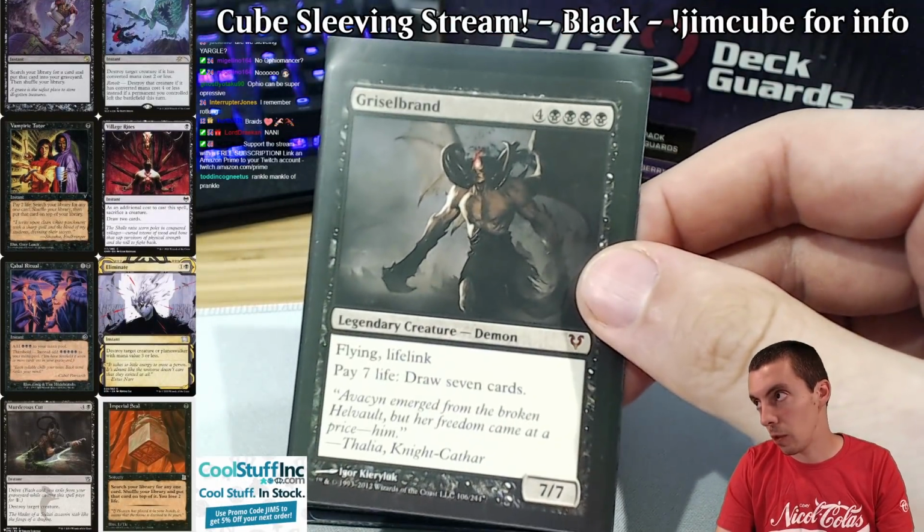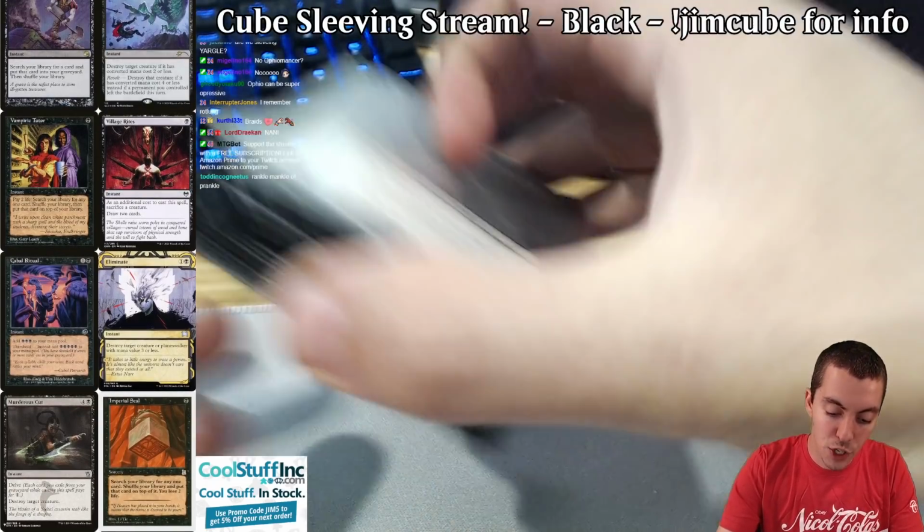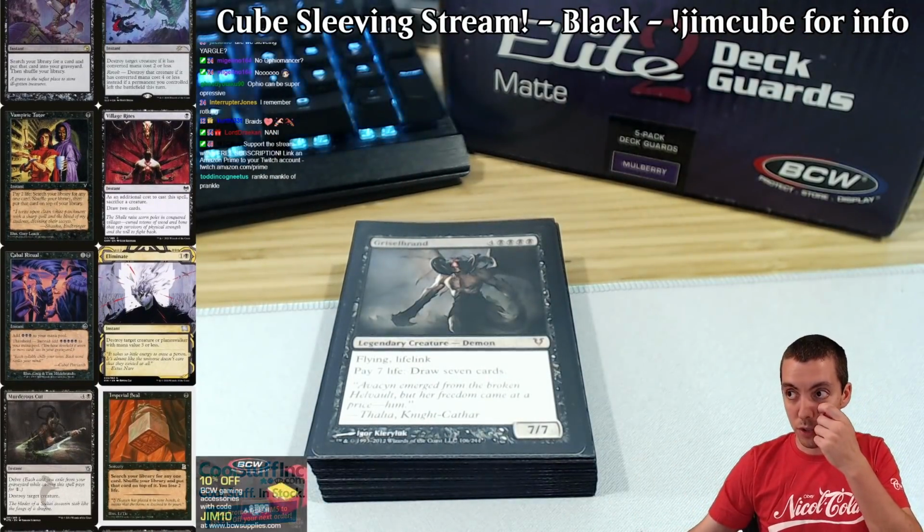I mean, just the best fatty in the cube. It's not really close. So that's your black creatures. Now we're going to move on to our black spells.